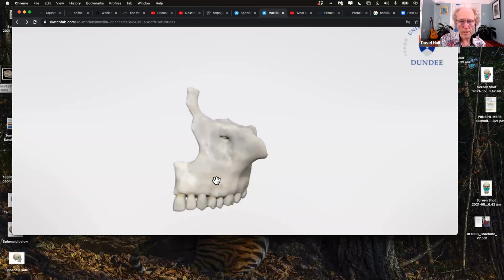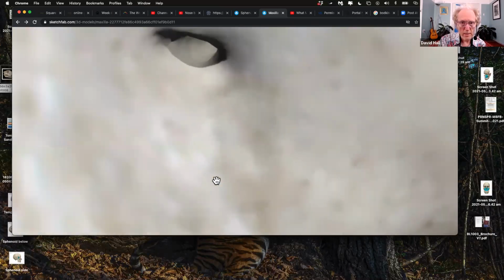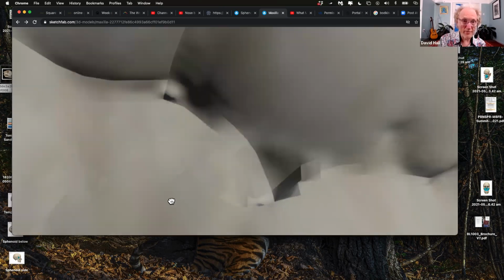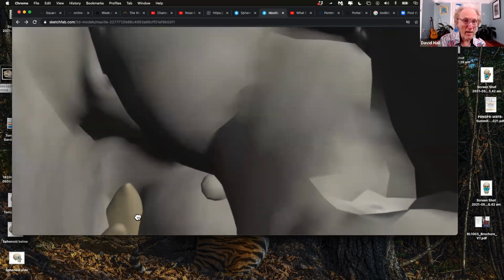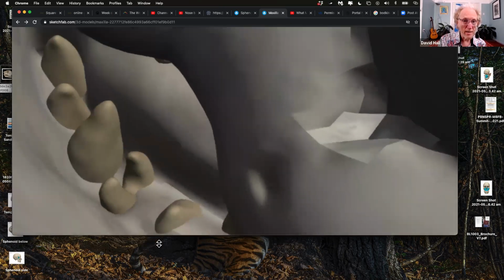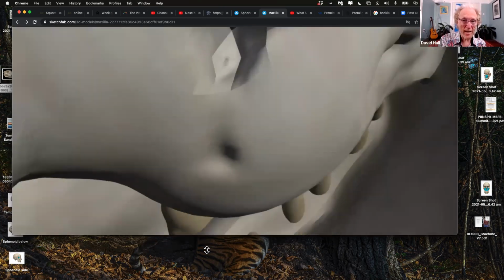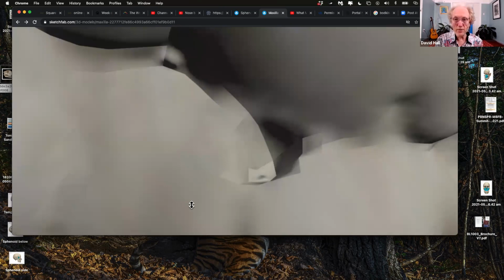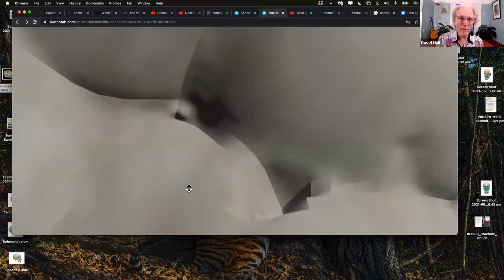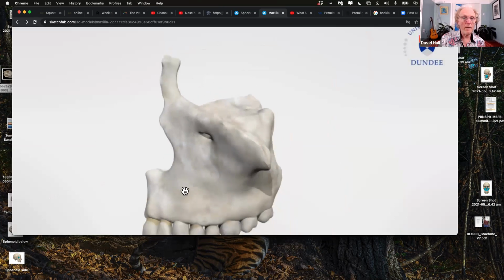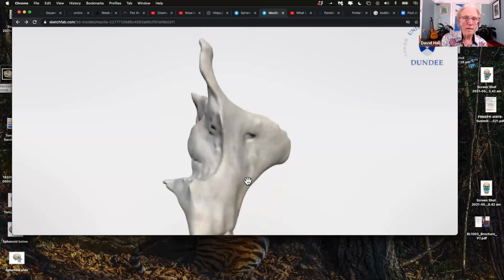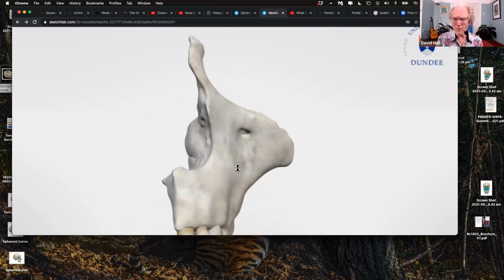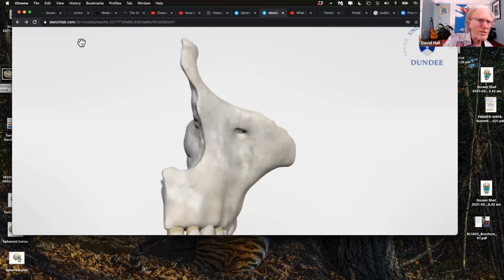And the thing that's interesting about it is it's hollow. You have this big sinus down in there. The teeth connect into it. And just directly underneath your eyes, you've got this big sinus there. So it's quite a large bone in that way. But when you think it's hollow, it changes the sense of it.